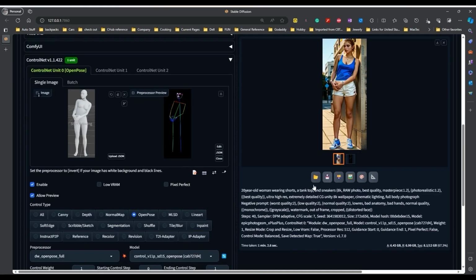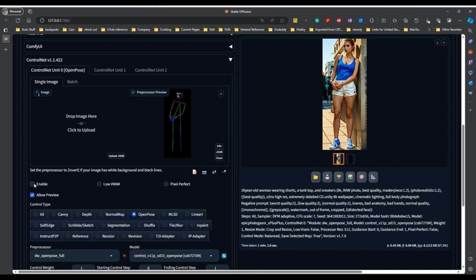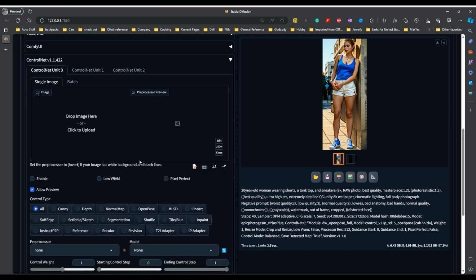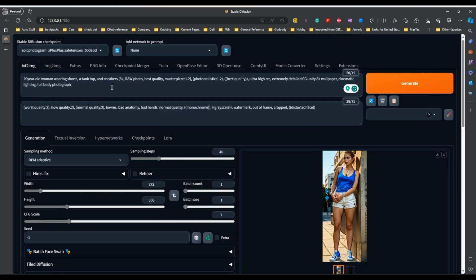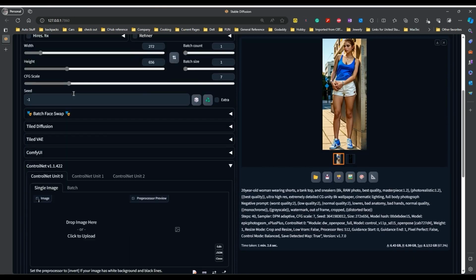So how did we get here? Well, down here is this ControlNet. And what we're going to do is I'm going to close this all out so that we can start over with a new image. It's a little X here. Okay. So when this comes up, enable will be off. This will be set to control type all. This is what you're going to see down here. You put your text in up at the top for your positive and negative prompts, and this was an Epic Photogasm one that I used.